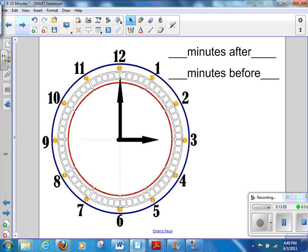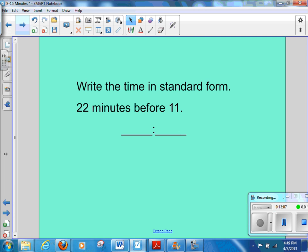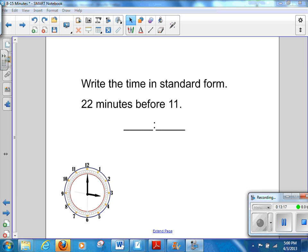Let's go on. All right, write in the time in standard form, 22 minutes before 11. Oh, you know what? I'm going to pause for a second and get myself a clock. Hold on. We have to write the time in standard form. I've got my clock now, and I can move these hands around. I would suggest that you do the same if you have a little clock that you can work with.